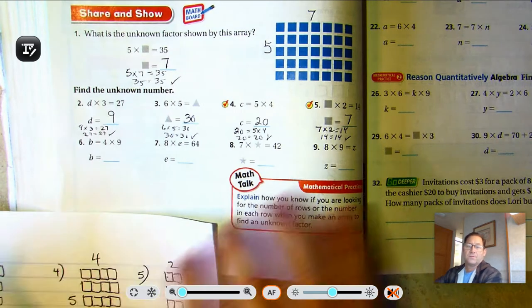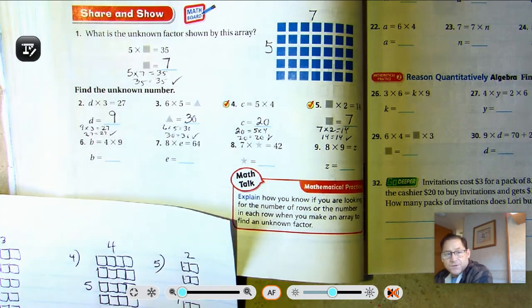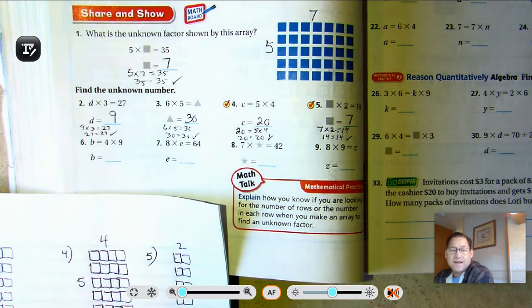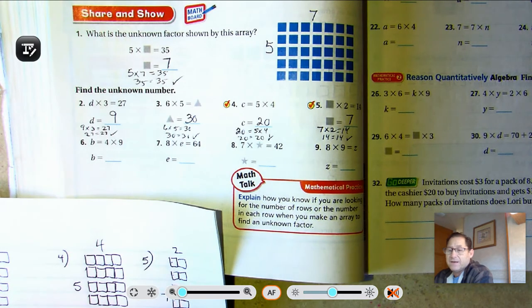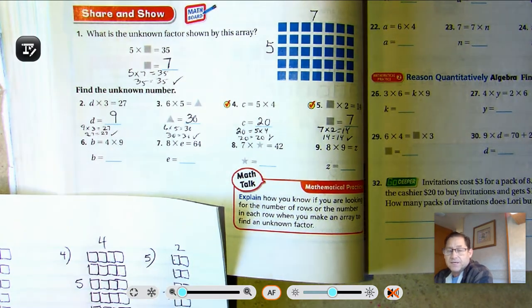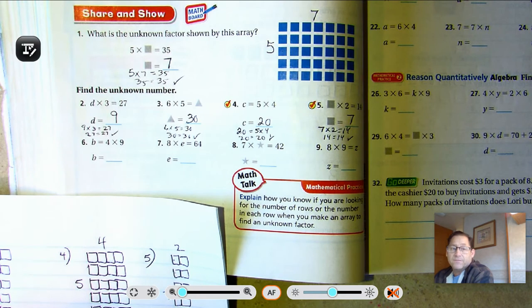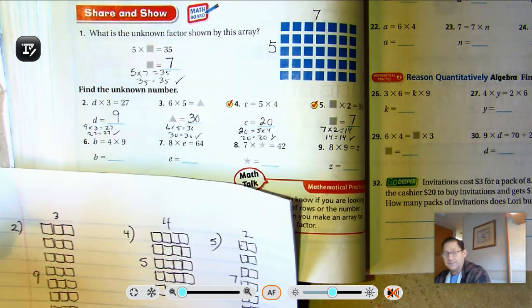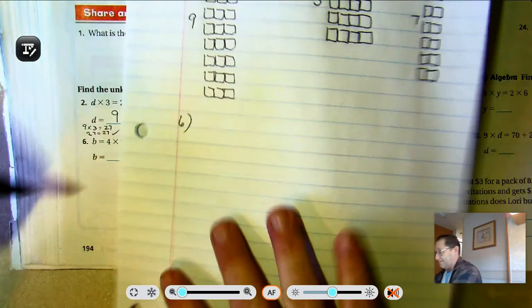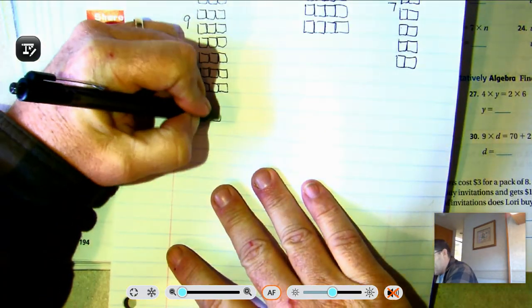All right, 4 sets of 9. Well, again, we could use a multiplication table. We could just know what that math fact is. We could use 9 times 2 doubled. Okay, so we can use all the strategies we've learned for multiplication to do this problem. We could break 4 times 9 into simpler problems by using the distributive property, 4 times 5 plus 4 times 4. Okay, or we can continue to practice the arrays as this lesson is showing us. So 4 times 9. So we have 9 in each row this time.